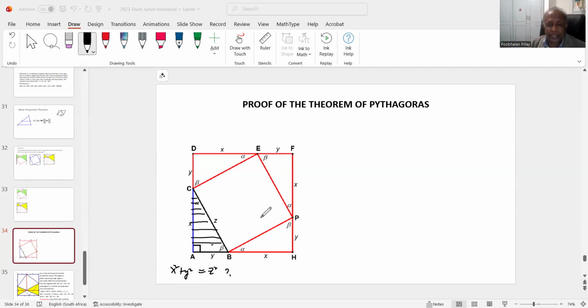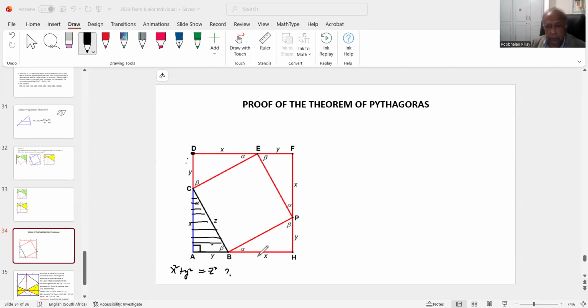Now, the way to do this is to draw this picture here. Right? Quite ingenious, whoever did this. What does the person do? He starts with this triangle, extends this by the same length as the other side. You see, the other side is y, so extend this by y, lands up here. Then he takes this and extends it. You don't have any of these red lines here for the moment. Extends it by x, in other words, by the other side.